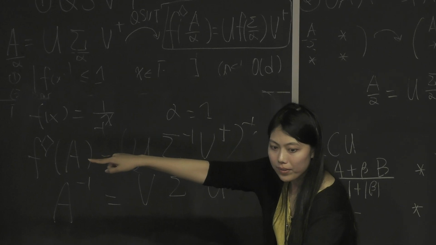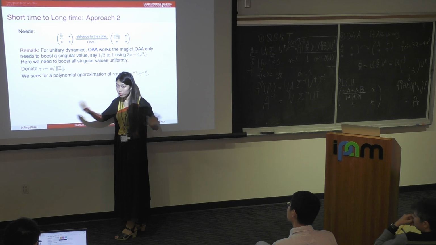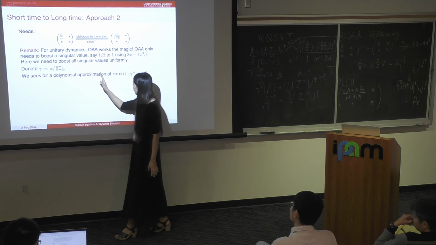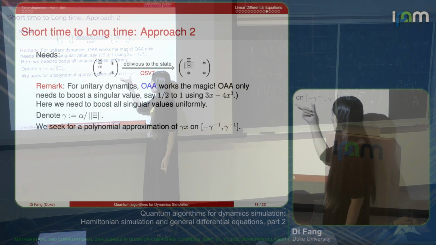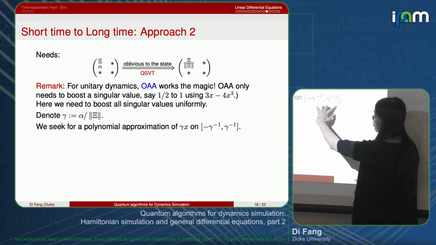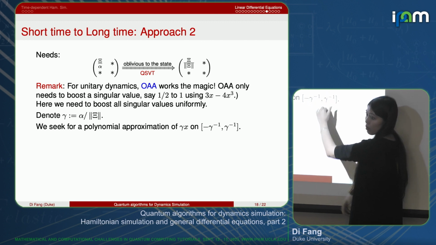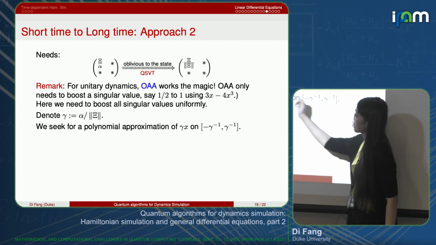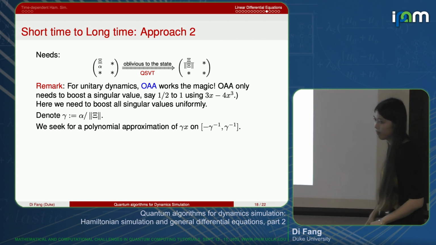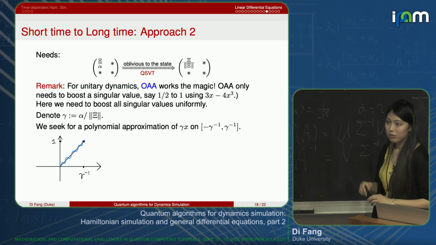So now, what I'm saying is basically, if I assume this ratio, all I need is to do a QSVT. All I need is a polynomial approximation. Hopefully, it's with all the powers and so on, so the parity conditions can be satisfied. And then I need a polynomial approximation. This range is precisely because if you carefully look at the singular values range, it's bounded by this. So if there's no singular value, I don't care. I only care about the places where there are singular values. So this is all I need. I need a polynomial approximation. To approximate a linear function should be simple, right? This is what we can do.